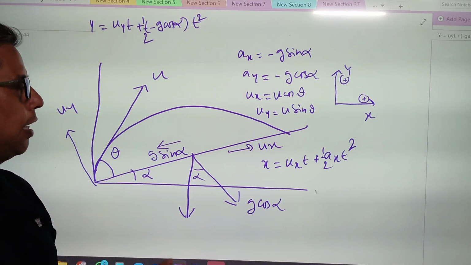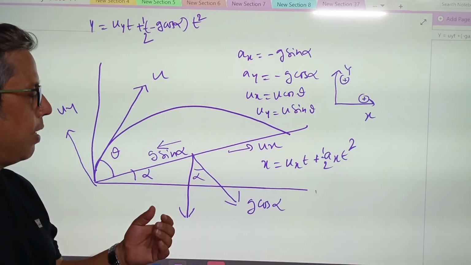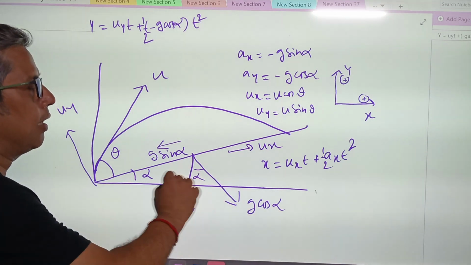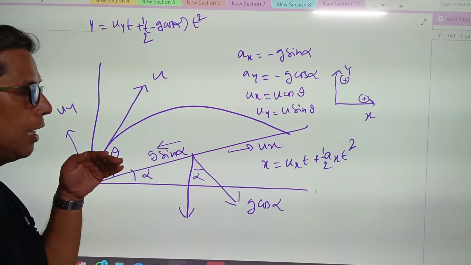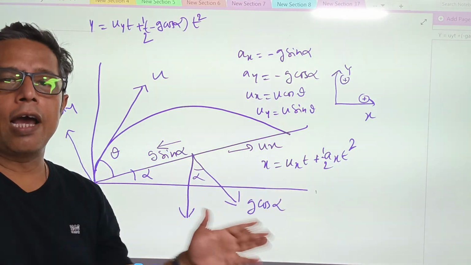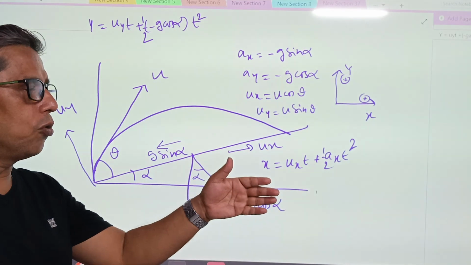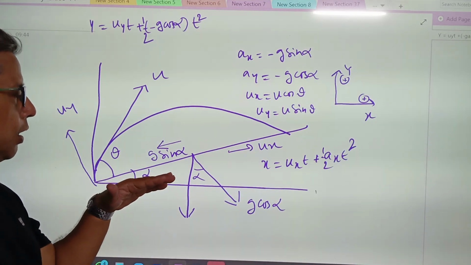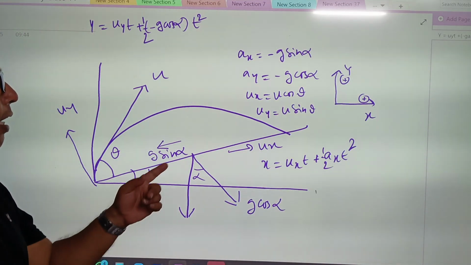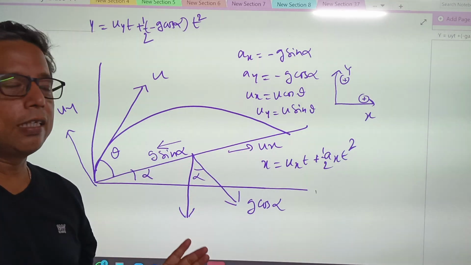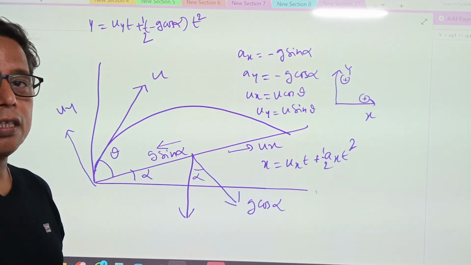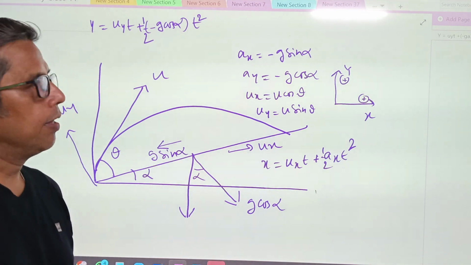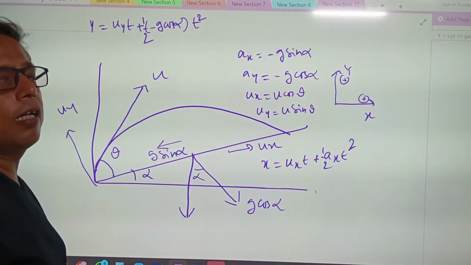Now what happens in this case? The equations will change. Earlier, whenever we did projectile motion with the horizontal line with no inclination, the horizontal motion had no acceleration, it was under uniform velocity. Now in this case, when the projectile plane is inclined, you get an acceleration in both directions, vertical and horizontal. So the horizontal acceleration will be g sin alpha, and we say ax is equal to minus g sin alpha.